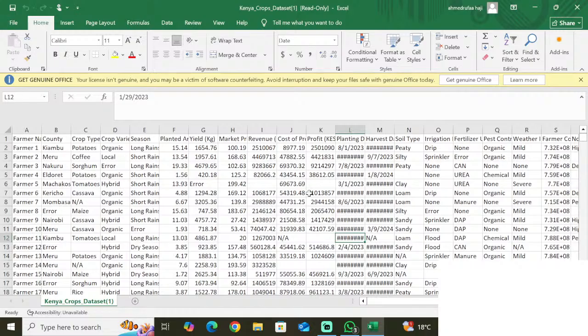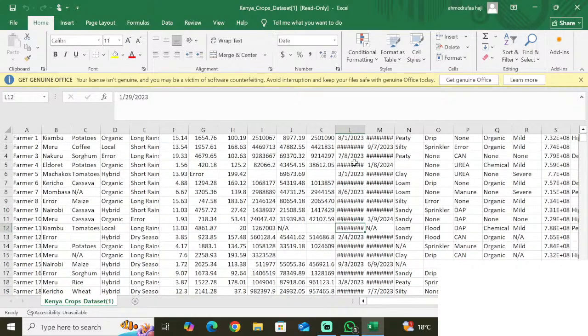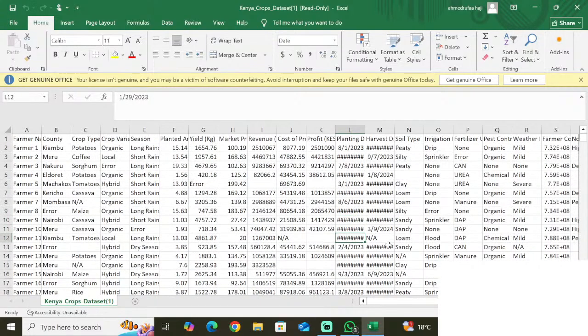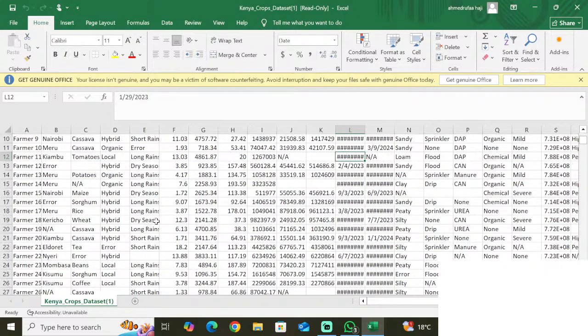We need to remove duplicates. We also need to remove these errors. As you can see, some of the data you cannot even see here. So we have a lot of problems here. When you get data, when you first open your data set, don't be hurried to clean it. First just look at how it looks. So that's what we are going to do now.